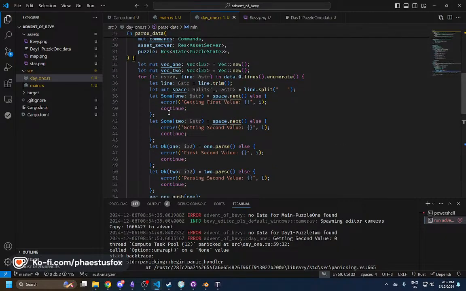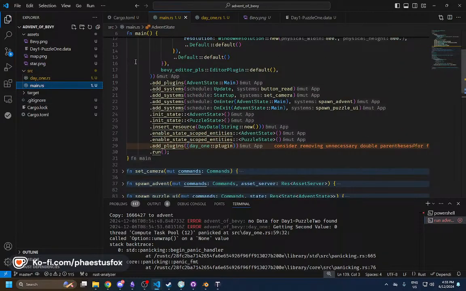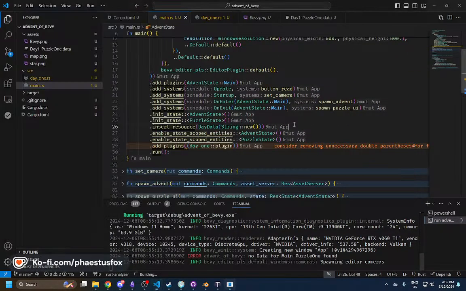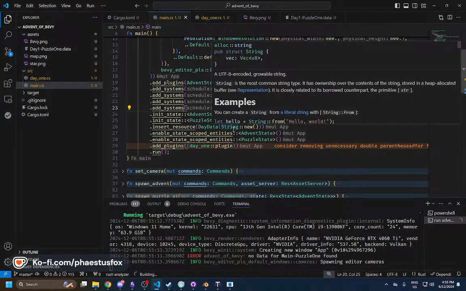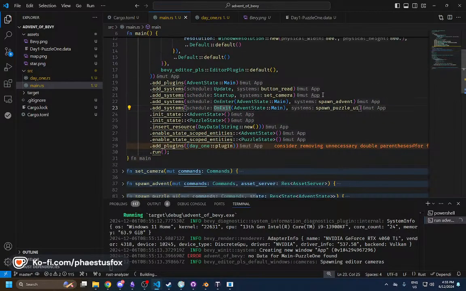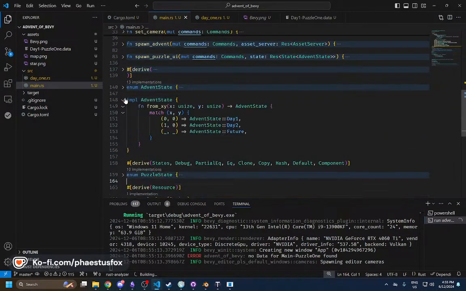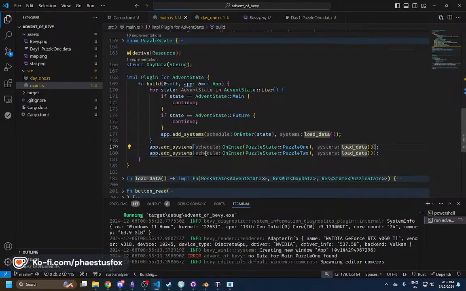So that implies, for one thing, that it just never found the values, so it's interesting. So that runs on enter. So I kind of need to make sure that our loading of data, where we did that, I think it's here, load data. I'm going to say on exit, and on exit. I don't know when you update the state, but hopefully that'll work.